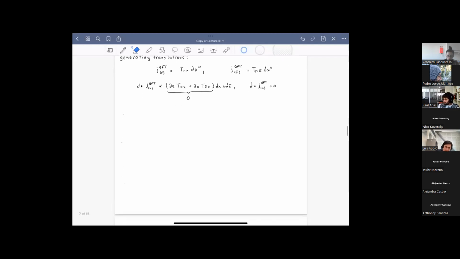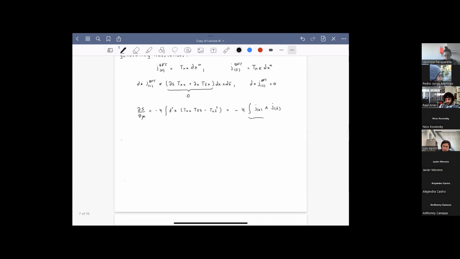And now I can write the TTbar deformation that we saw before in terms of these variables, so that in terms of these variables, the TTbar deformation takes this simple form. And something I can say about this is that this expression can be easily generalized to other deformations, for example, to JTbar.